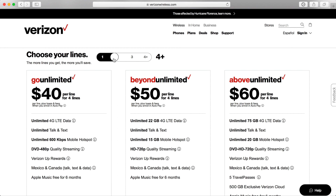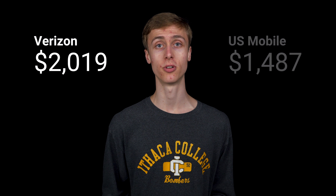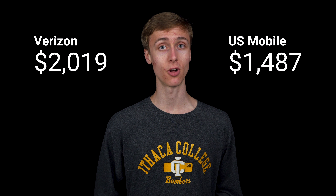I think this is a great deal and definitely one worth considering. While you're not saving $400 on the phone itself, over the period of one year, this really adds up. A similar plan from Verizon is $85 a month for unlimited data, plus the full price of the phone — over one year, this comes out to $2,019. The same plan from US Mobile with the $400 discount is just $1,487. This is a pretty significant amount of savings, especially considering you're getting the same coverage on the same network and you're still able to enjoy your new iPhone XS.